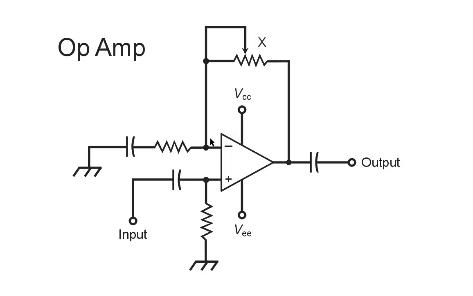Now an operational amplifier like this, if we didn't have any potentiometer X here, suppose we just took it out so that we had an open circuit going back through here, nothing, no feedback at all. That's called the open loop configuration, in which case this operational amplifier would produce a great deal of gain, the most gain that it possibly can. In some cases, well over 30 decibels of gain, especially at audio frequencies.